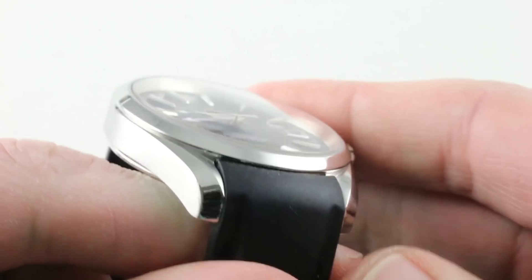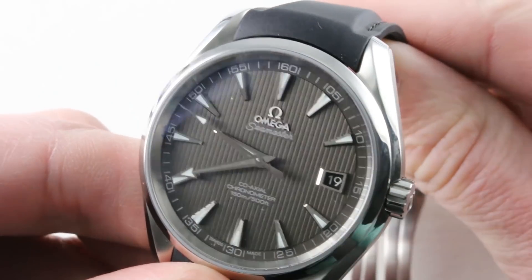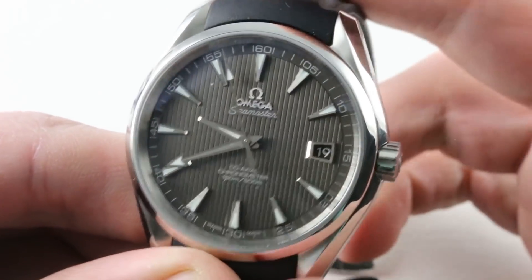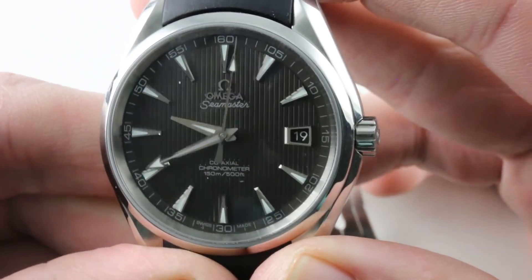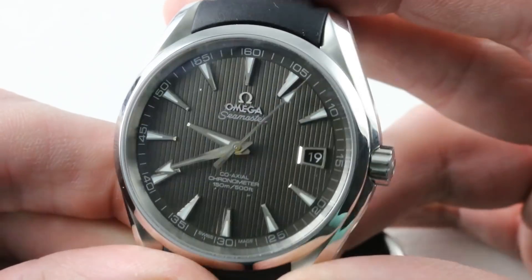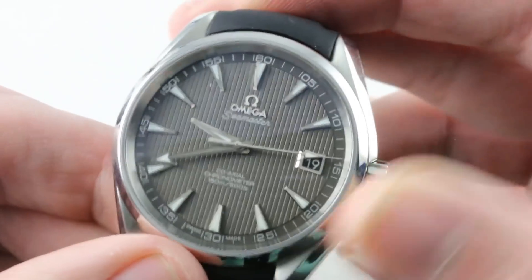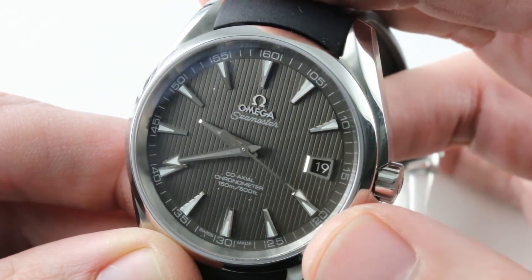The polished bevels are present and correct — a polished conical bezel, but minimalist. The dial is exceptional, featuring a graphite gray striated teak deck style. As Omega calls it, the teak deck is designed to recall the deck of a yacht, since in some respects the Aqua Terra is aimed at the Rolex Yachtmaster collection. The dial features an applied Omega logo, applied Omega marquee, broad arrow, vintage-inspired minute hand, and a luminescent index on the seconds hand — I don't know why every sports watch doesn't have a lumed seconds hand.